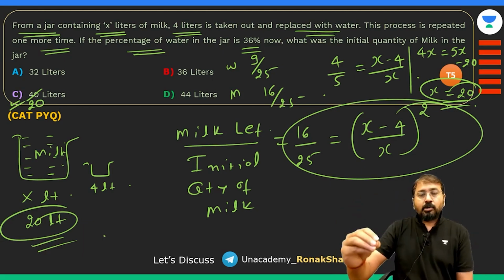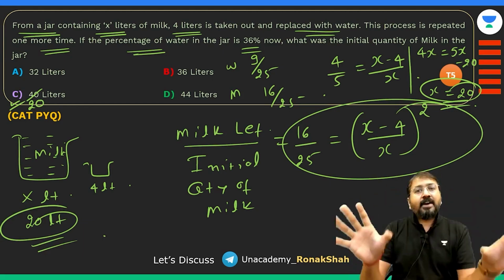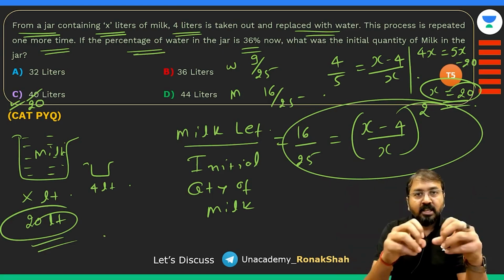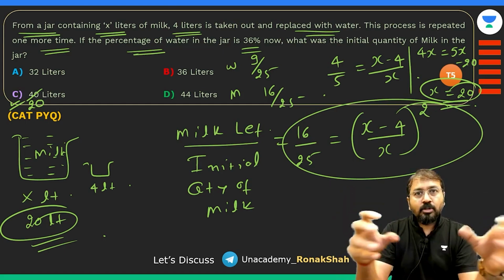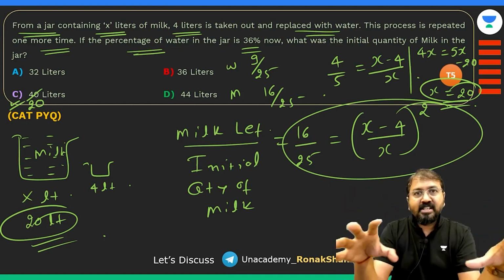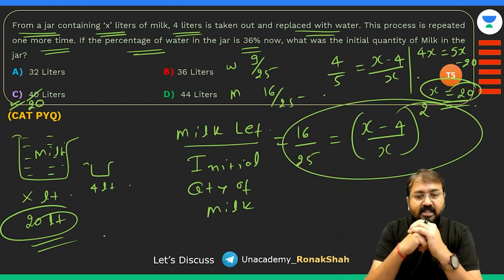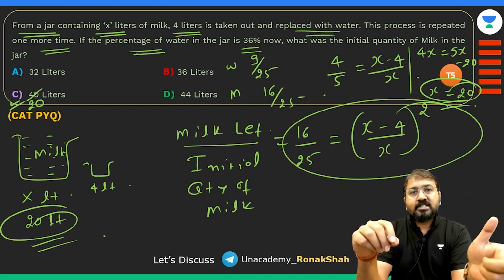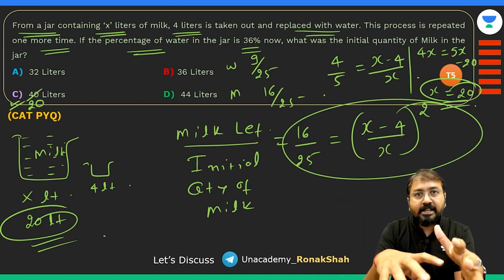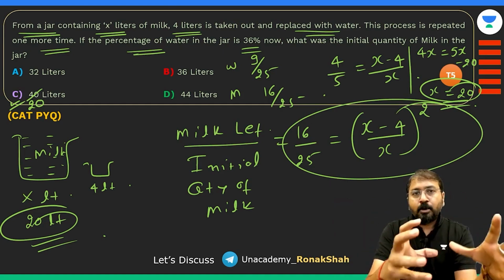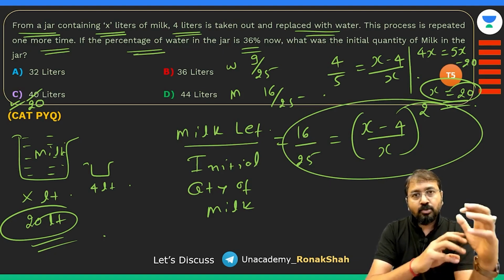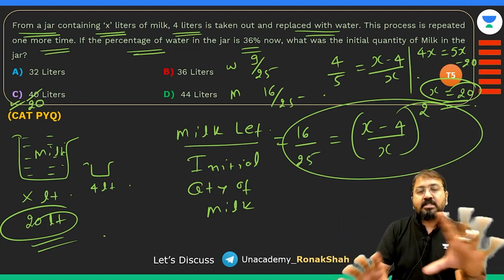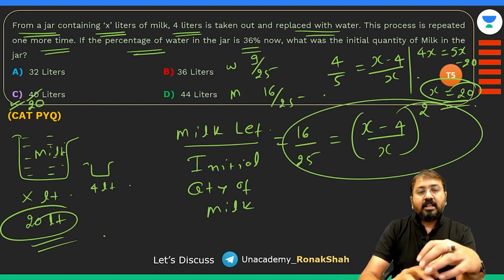Whenever you come across any mixture alligation question, try to think of these 5 varieties. First, is it a simple addition of different mixtures in a certain proportion? Use the LCM concept, try to make the quantities such that the numbers are easy to bifurcate. Second is application of rule of alligation. Third, you have a mixture, you remove some part of it and add a pure ingredient. The fourth one is compound mixture, where you can do the calculation in percentages or fractions. And the fifth one is removal and replacement.